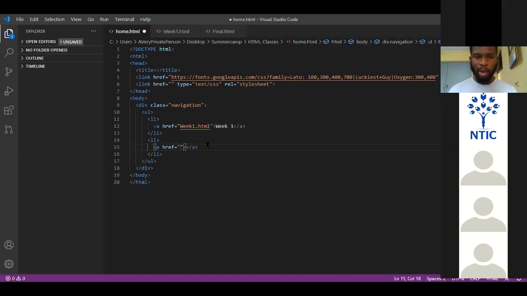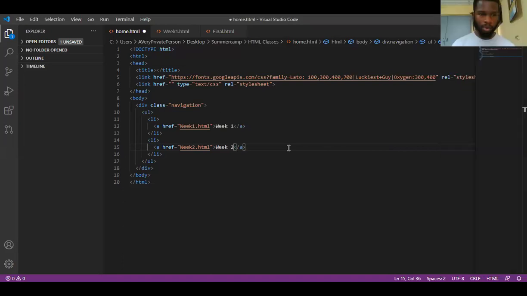All right. Now, this one is going to link to week2.html. And the content is going to be week 2. If you've done this, please type yes in the chat box.